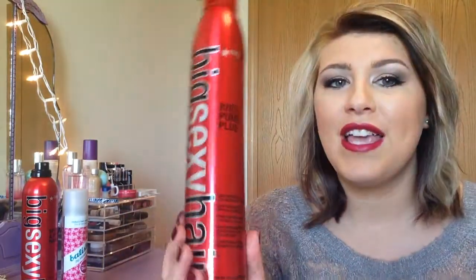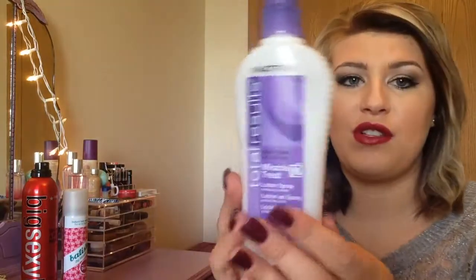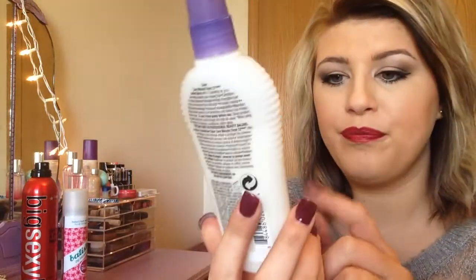Basically what I do to get my curly hair — naturally I already have wavy hair, so it's not very challenging for me to curl my hair. Whenever I get out of the shower — you guys can see some dye on my forehead, that's just color from when I got my hair dyed. When I get out of the shower, the only things I put in my hair are the Big Sexy Hair Root Pump Plus and the Matrix Total Results Miracle Treat. That's all I do when I get out of the shower.